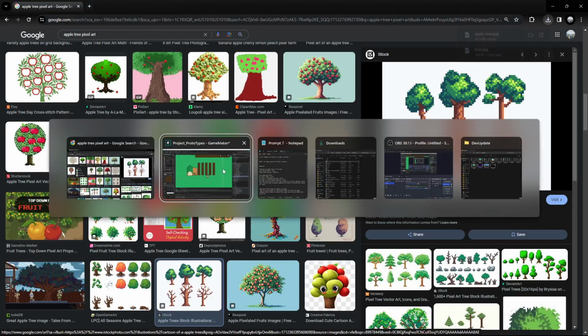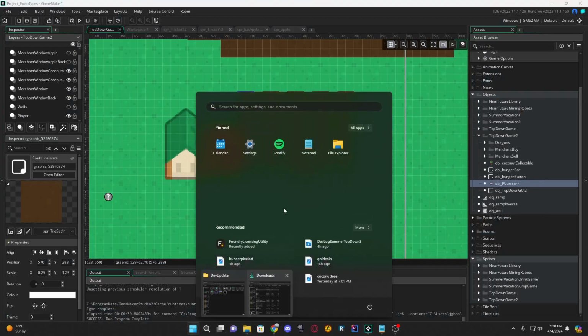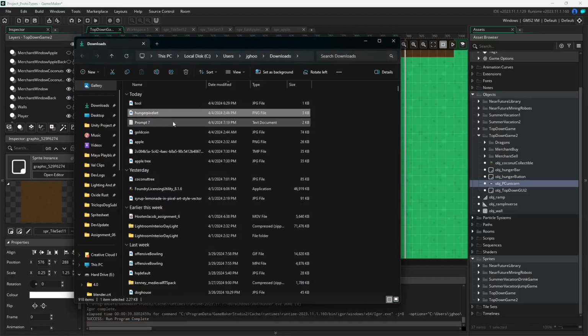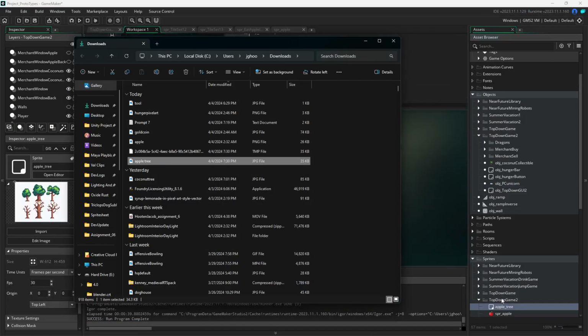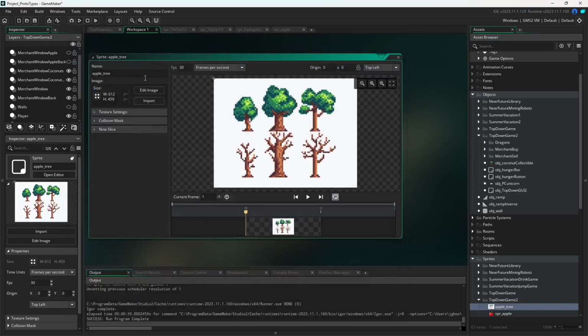Let's go to our apple tree sprites. Let's bring it into here. Perfect. Let's say SPR underscore apple tree.